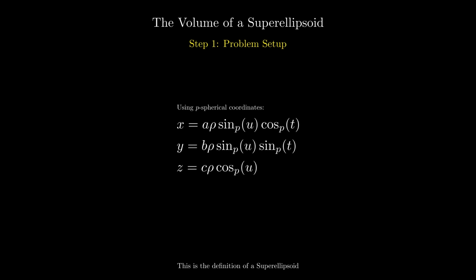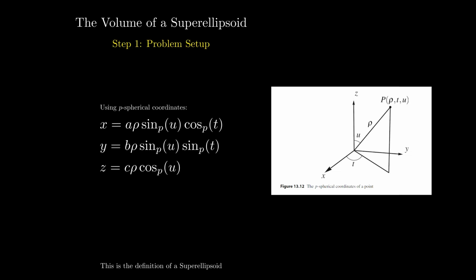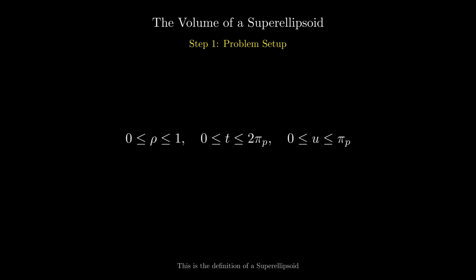But we're going to use p-spherical coordinates. If you look at the diagram of the book on page 143, these expressions of sine and cosine become very clear for how we can express x, y, and z in this new coordinate system. Note that these parameters will make our integral boundaries later much simpler to set up, but more on that later.